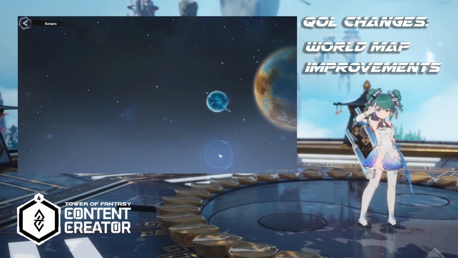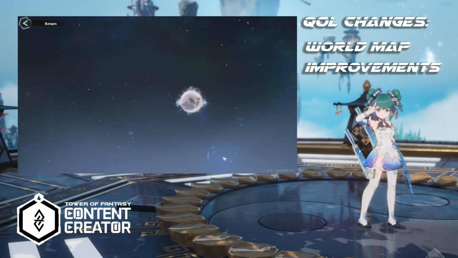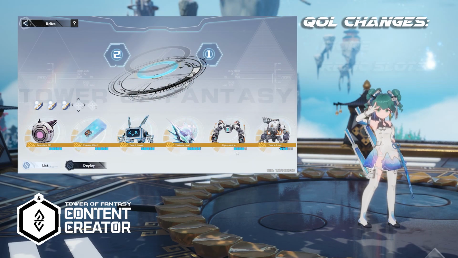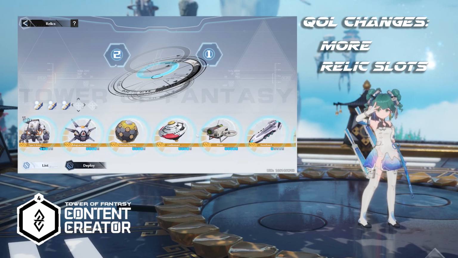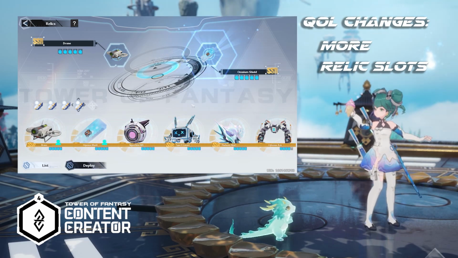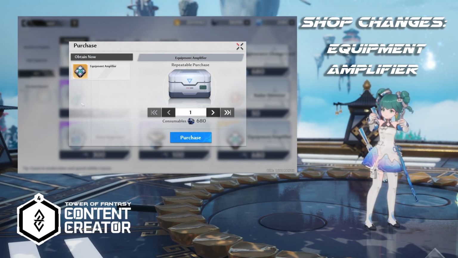Starting with quality of life changes, we're getting some world map interface improvements, letting you see all the planets. We're also getting more relic quick slots, up to a total of 5. The shop is getting some new items.